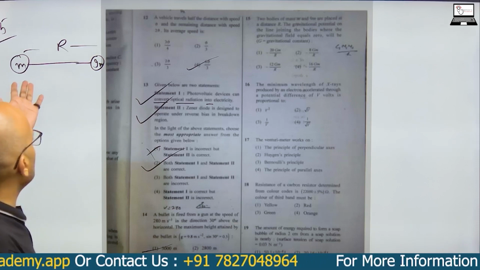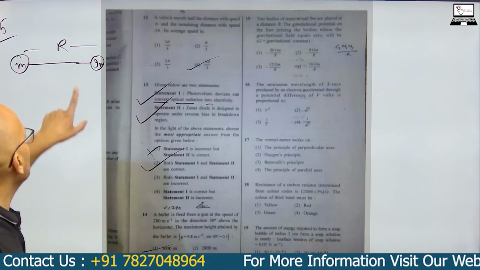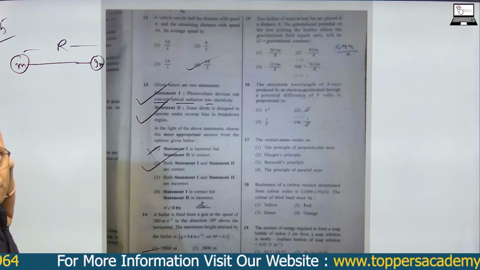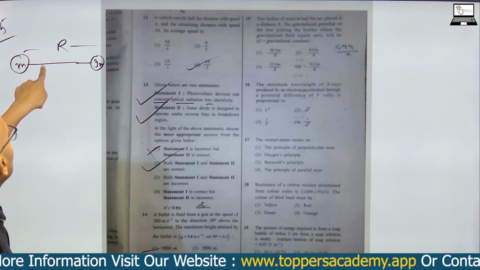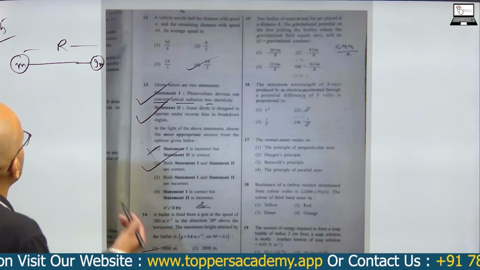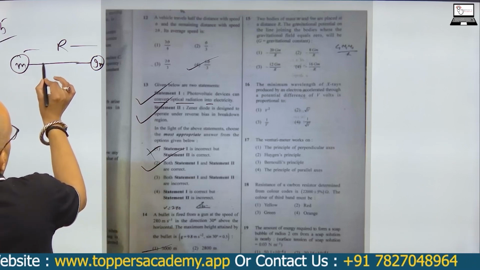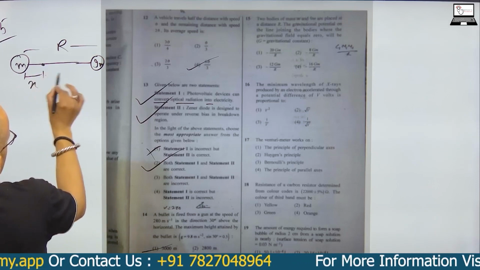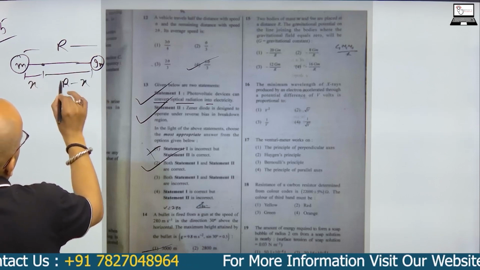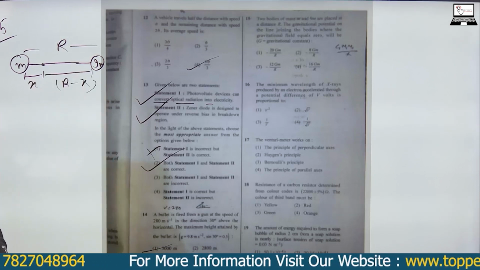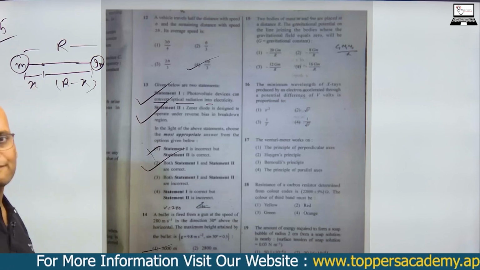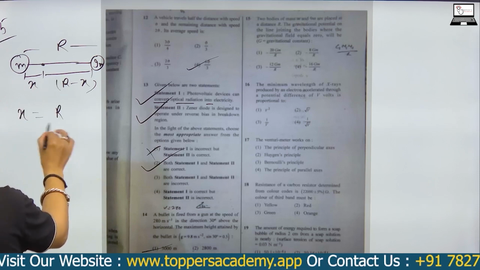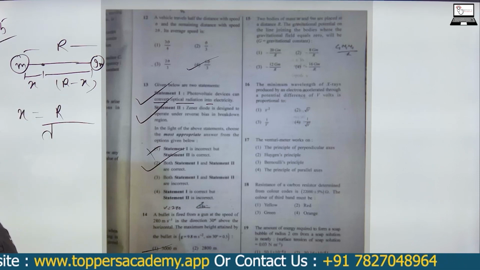So we know from the concept of field that it is saying that gravitational field is 0. I said electric field, sorry. Gravitational field is 0. So obviously the point will lie closer to this mass because the magnitude of mass is small. So let us say this is x. So this much is r minus x. Yes or no? There is a direct formula, I have told you how to find the distance: x is equal to r upon root of n plus 1.